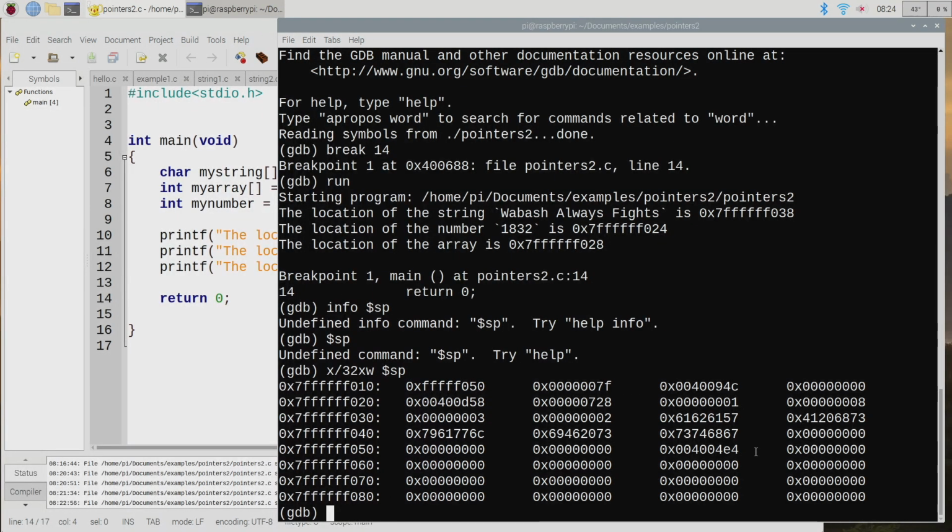Okay, so what I've done here is, so $SP stands for the stack pointer, and we'll talk about what that means in a bit.